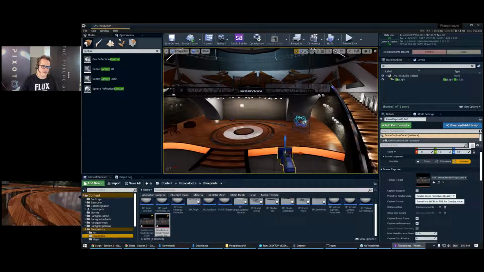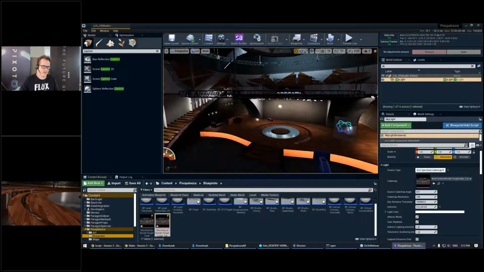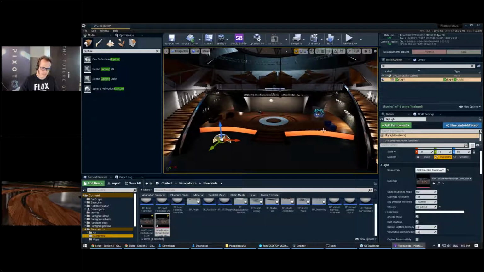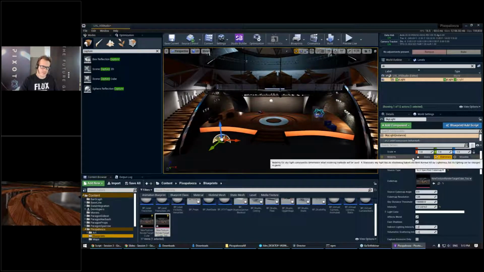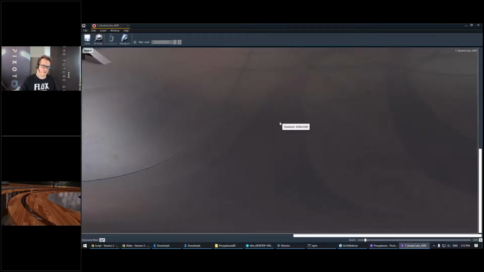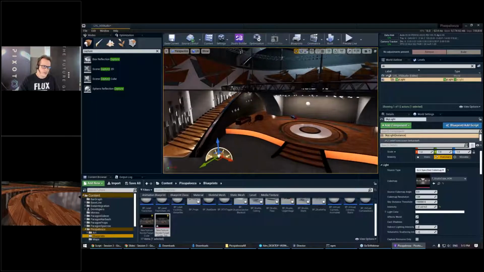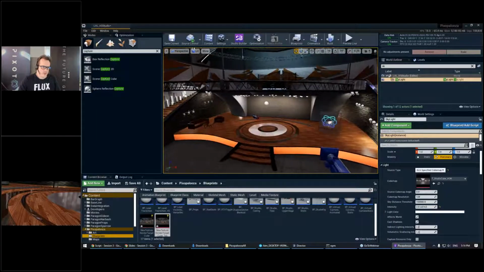So that's what we did for this studio. I'm just going to put in, if I put this into the cube map for the skylight, you can see it's lighting it based on the environment. For now, I'm not going to use this because it's captured while I didn't have any lights in here basically, so it's a bit too dark. So I'll just stick with this studio capture that we have already because it looks a little bit better. So we have our skylights.